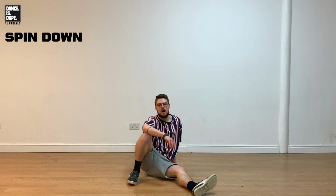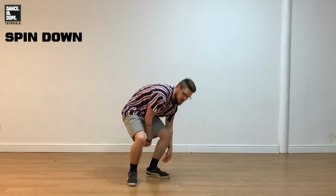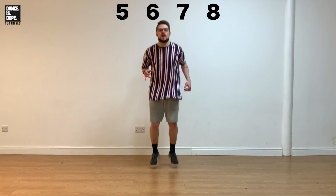The music is not a whole lot quicker than that, yes? It's pretty much at music speed. Now, if you're struggling with any of that massively, rewind it back, clean it up. If not, let's go with a beat. Okay, so we'll go with the music. We'll go 3 times quick with a beat, yeah? Move names will be up here. I'll count us in. Let's make it big. 5, 6, 7, 8.